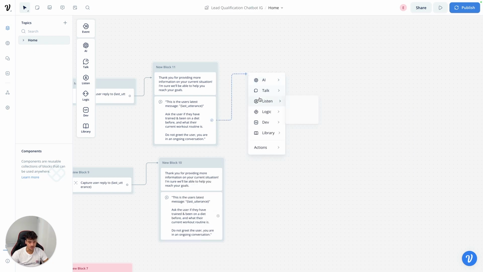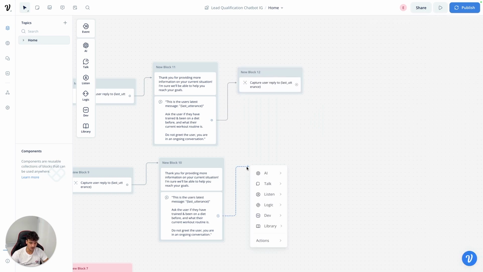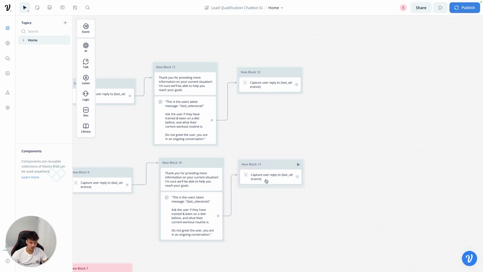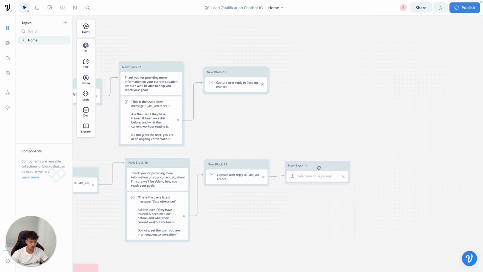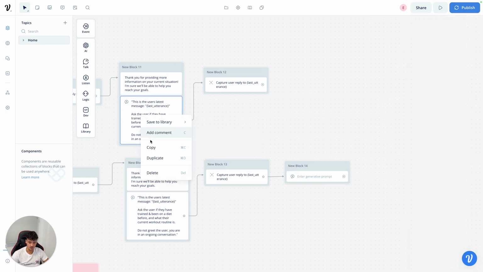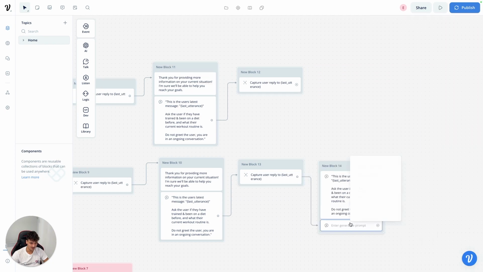And again, guys, these prompts are very, very basic. The texts aren't perfect, but if I make all the text perfect, we're going to be sitting here for a very long time. Then we're going to capture the user reply once again. And from there, we're going to ask them one final question before we start to trigger the promotion. So we're going to go in here. We might as well just duplicate this one more time. I don't know why I keep on making new ones. So we're just going to duplicate this one more time.